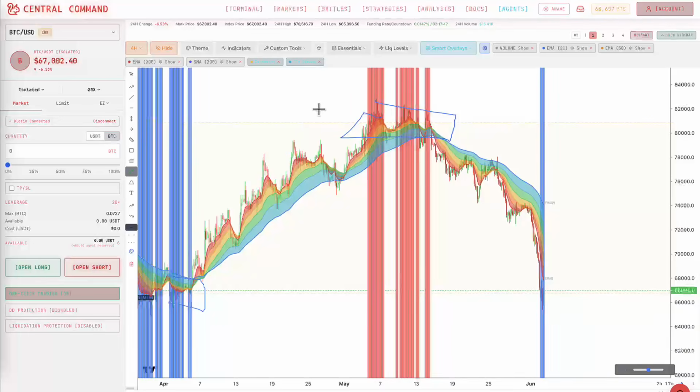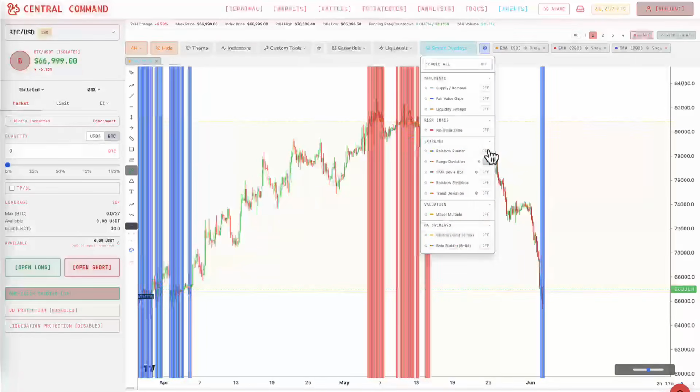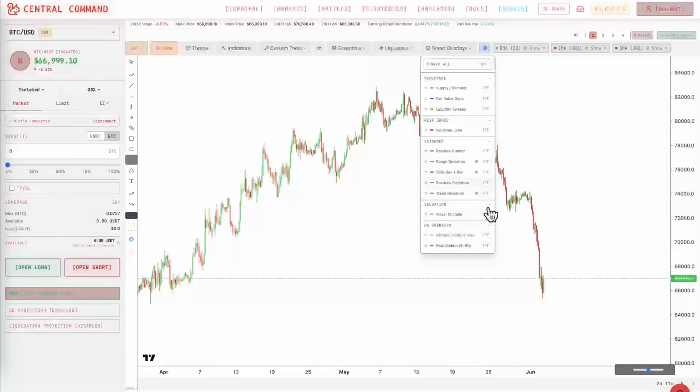This works on all time frames. It works on all charts, not just crypto. It's also gold and indices and oil and whatever chart is available, because it's based on price action and it just does make a big difference. We also have these other overlays here. They're basically just one-click overlays.